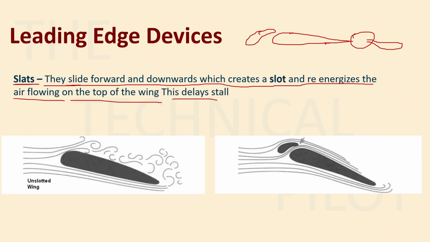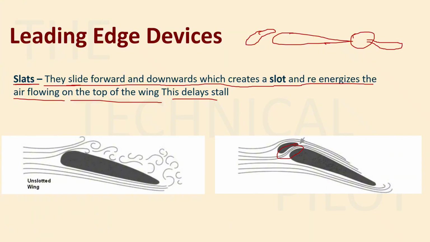Again, you can see the difference in this diagram: the air is very turbulent over the top of the wing. Why is it turbulent? Obviously, because there is no slot. See, the air is coming in like this. It is getting over the surface, and with time, as I told you, it will lose energy. So it lost its energy and it is becoming turbulent. This portion of the wing is now useless. It is not producing lift. The aircraft might come to a stall, right? Now, in the second diagram, you can see that there is a slat which is extended and has created what? A slot.